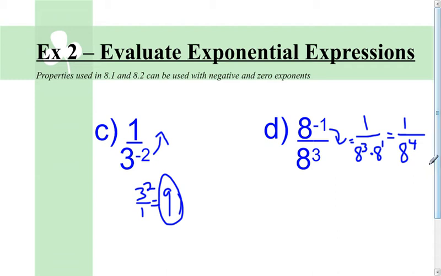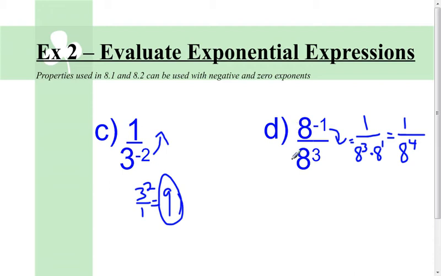Okay. So I have finished letters C and D. For letter C, let's see, I took 3 to the negative second power. To make this have a positive exponent, you pass it over the magic fraction bar, and it becomes 3 to the second power up top over 1. And 3 to the second power, 3 times 3 is 9. Voila, we're done.